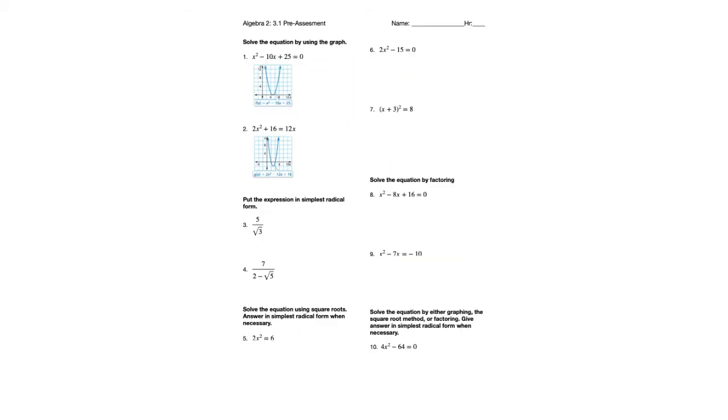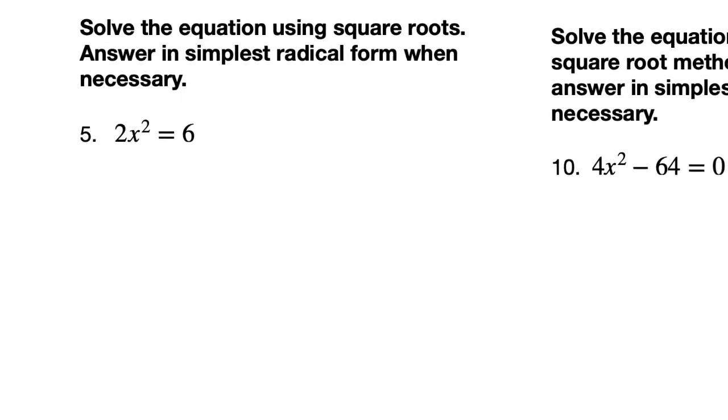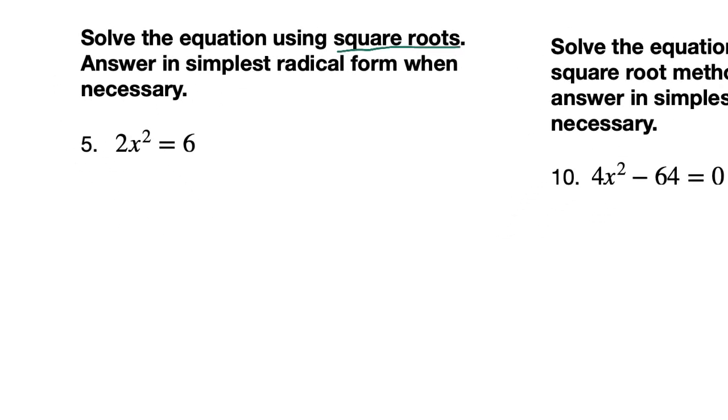Next type, square root problems. How do we know they're square root problems? Well, it says solve using square roots, okay? Remember, these are all quadratics, ax squared plus bx plus c equals 0. And if there is no b term, no linear term, no term with just an x next to it, then you can use the square root method. So if you look at this one, we have an x squared term and a constant term, but no term with just an x. That means we can use the square root method.